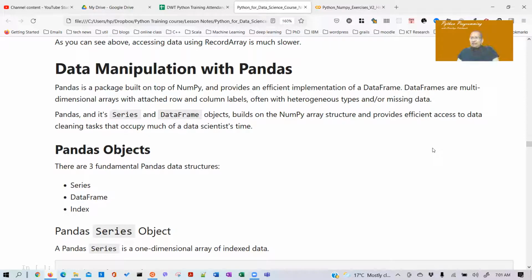It can represent row and column data. And once you have your data in a data frame, manipulation becomes a piece of cake, as you will find out.